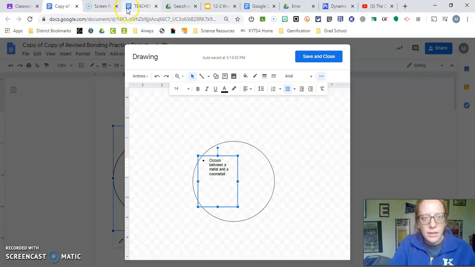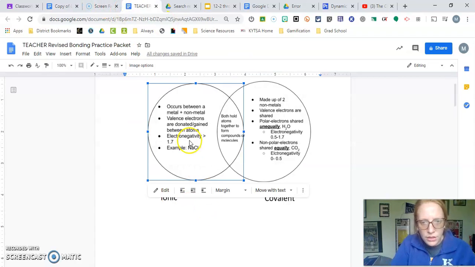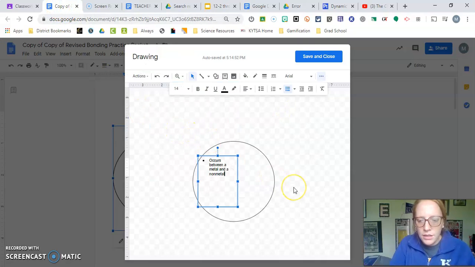Something else you probably need to see how to do. Over here on the covalent side, we're going to have some sub-bullets, and then we're also going to have some subscripts, like H2O. Let me go ahead and show you that really fast. Again, that'll be on the covalent side, but I'll show you on this side. To get a sub-bullet, you're going to enter down so that you have a regular filled in bullet. And then if you just hit the tab button on your keyboard, that'll indent that bullet over.